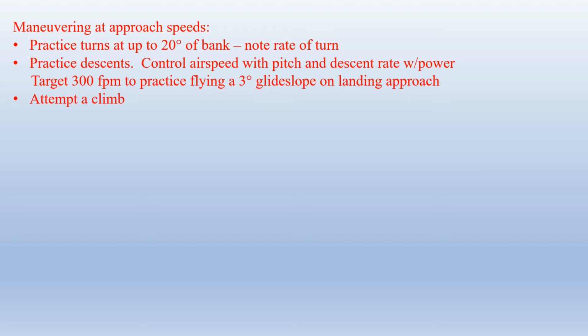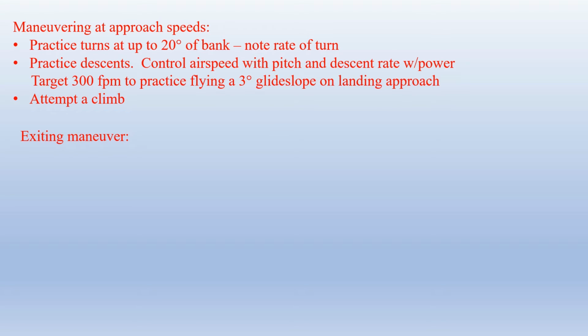We'll also attempt to climb, and you'll notice I did say attempt, and the reason is that even with full power and carb heat in at 55 knots, you might get a 100 foot per minute climb in this airplane, but it's not going to do much of a climb at all. And what this demonstrates, the important thing to take away from this, is when we get into go-arounds, the airplane does not climb well with full flaps. So the first steps in go-arounds are going to be apply full power, put your carb heat in, and then bring your flaps up to 20, because this airplane does not want to climb at flaps 30.